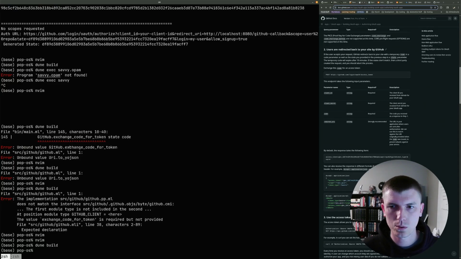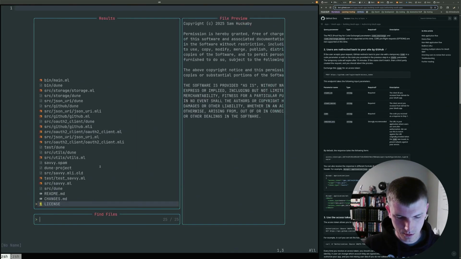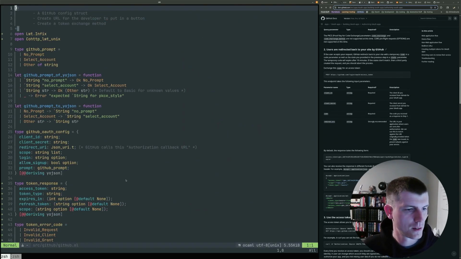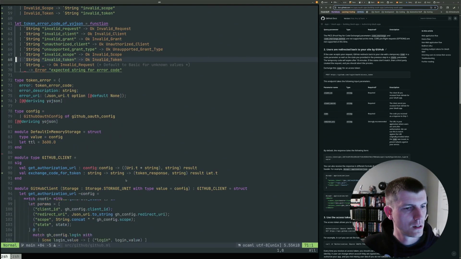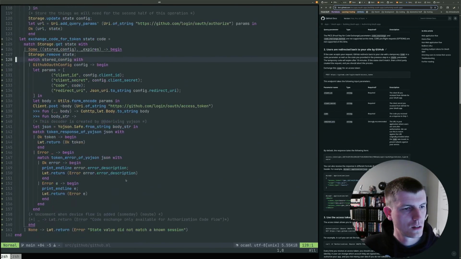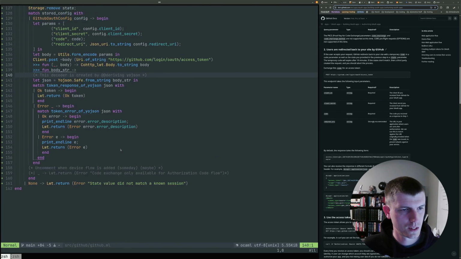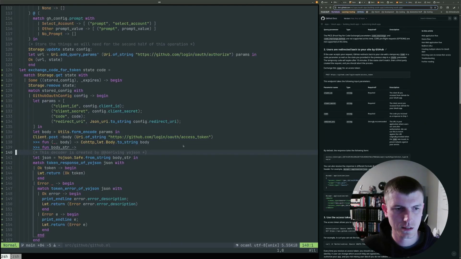Cool, cool, cool. Alright, that is probably going to do it for today. Got the exchange code flow built. We'll need to test this probably tomorrow and see if it works. But everything looks pretty good.